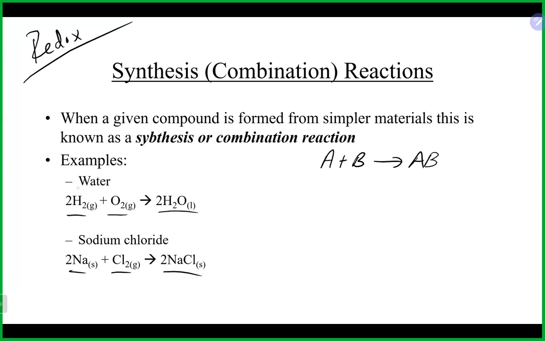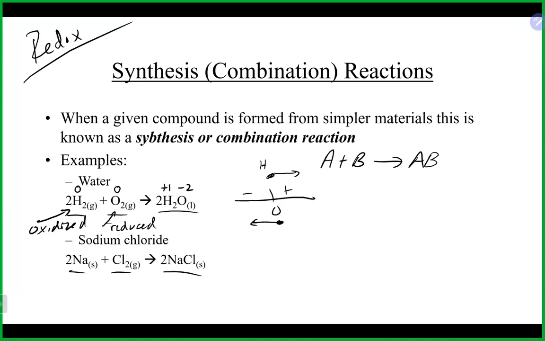If you look at the hydrogen over here, that is 0. Oxygen is 0. Hydrogen on the right-hand side is +1. Oxygen on the right-hand side is -2. Hydrogen, once again, is going from 0 to +1, becoming more positive, so it is being oxidized. Oxygen is going from 0 to -2, becoming more negative. It is being reduced in this case. So again, this is really electrons being transferred. It's a redox reaction that is happening. So when you have two things that make one thing, that is a synthesis or combination.